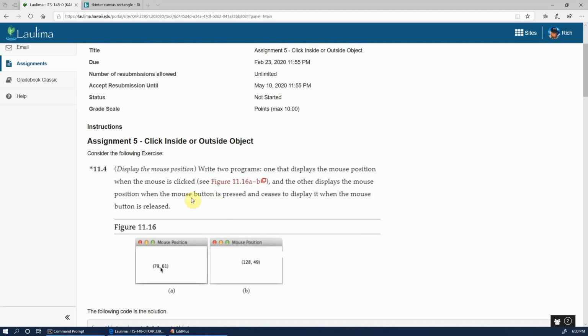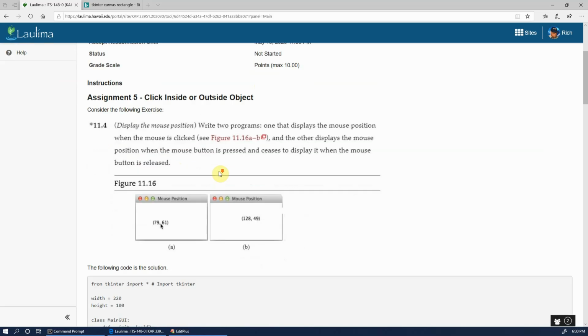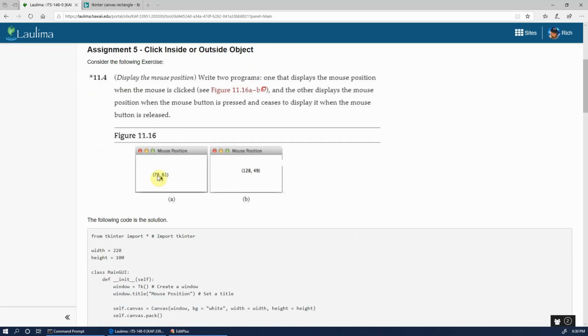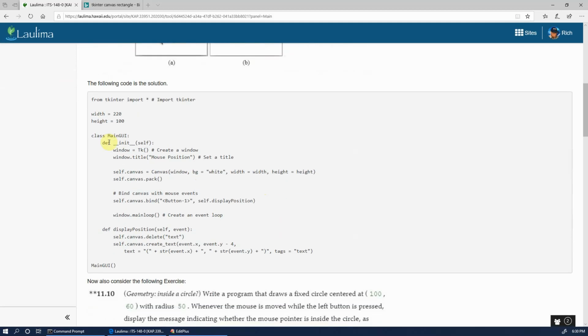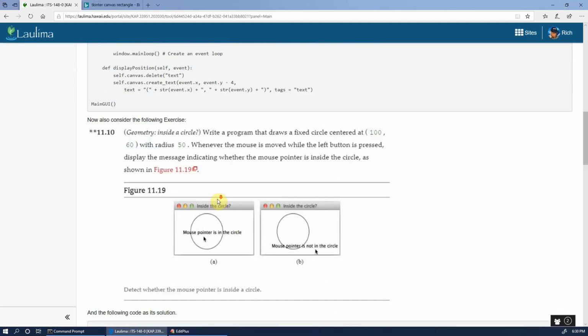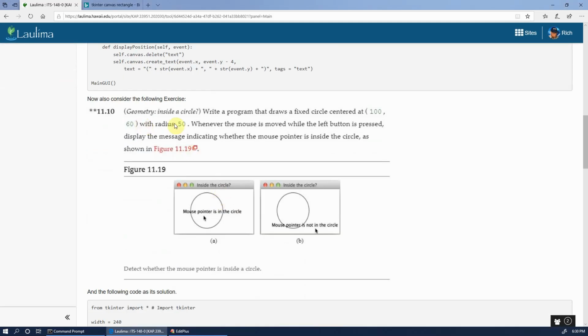Anyway, I'm going to start with the display mouse position program, which is a Tkinter program, and when you click around, it gives you the coordinates. That's this code here. I'm also going to use this code, where when you click around, it says whether you're inside or outside the circle.